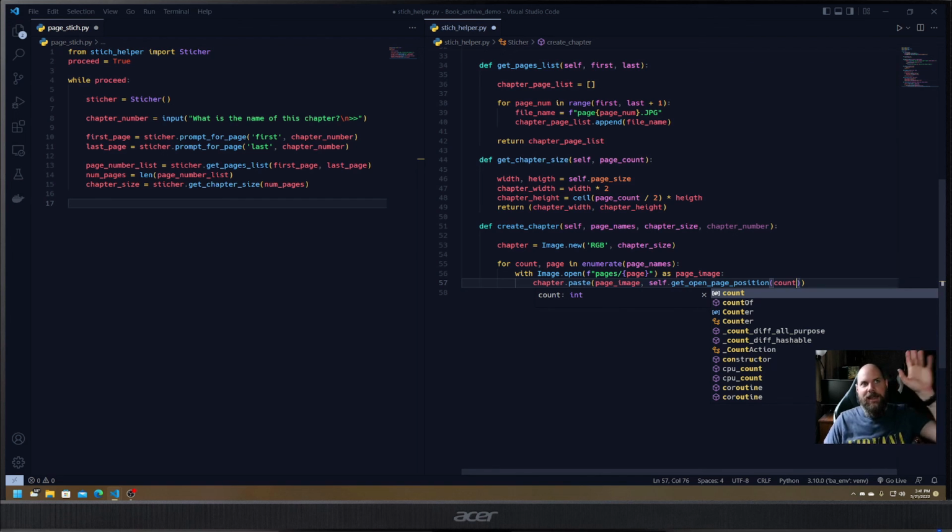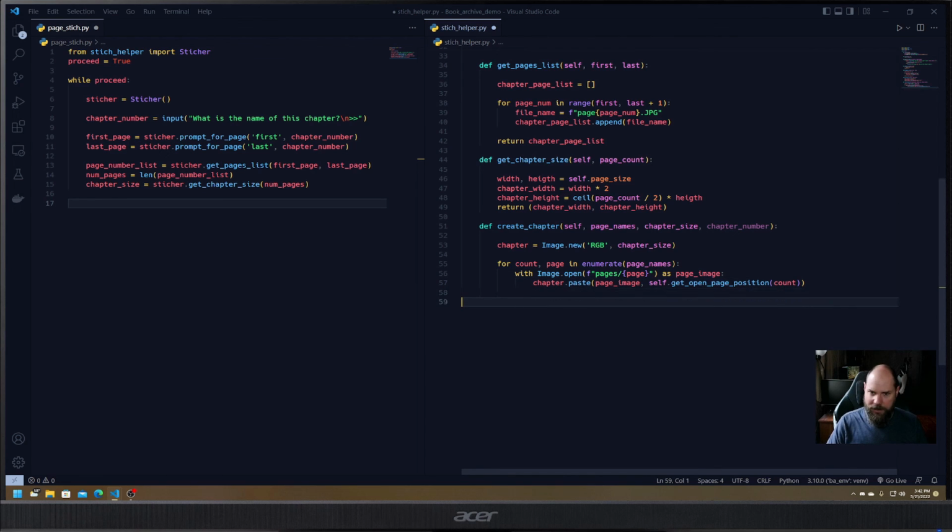So basically, every other page is going to be in a different width position. So the first one is going to be on the very left side, and then the second page, the even page, is going to be that width. It's starting at the width and then moving from there. And then the height will drop down a row, and then it'll be the same thing. The width starts at the edge, and then the even numbered page will be the next one over from that. So that's where we're going to need to use the count here, and we're going to pass that.